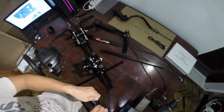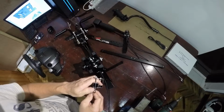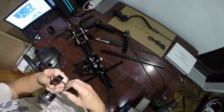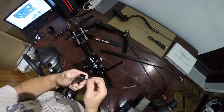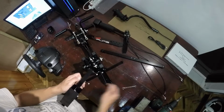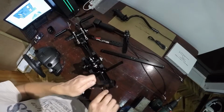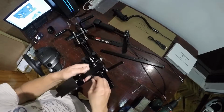So I'm just gonna keep the screw on it. Oh, this nut is a bit tight. I'm just gonna untie it a little bit. There you go. Better. What about this one? That's quite tight too. Gonna untighten a little bit. As you can see, I'm not cheating, I'm just unpacking as it is. No tricks.